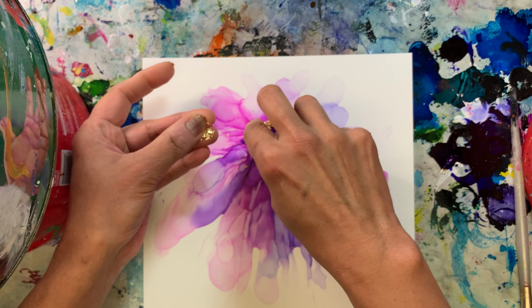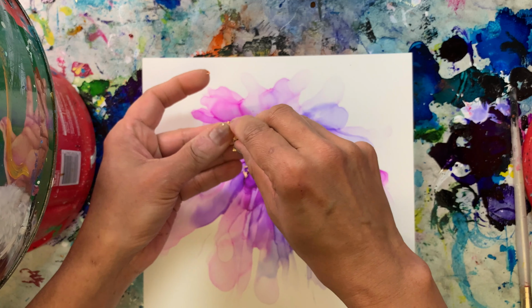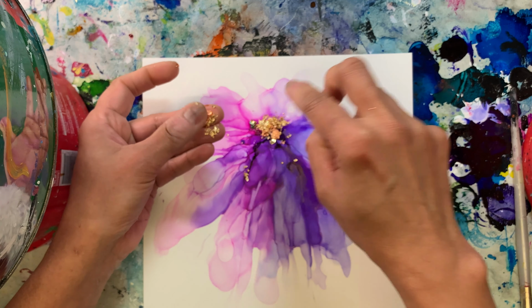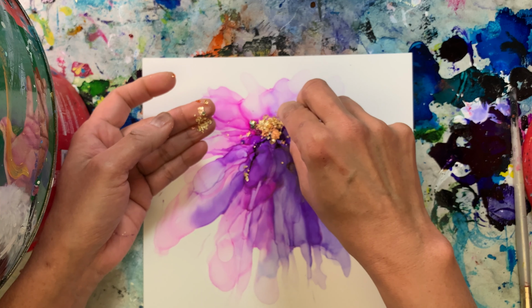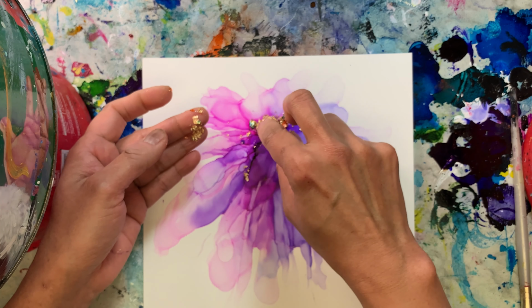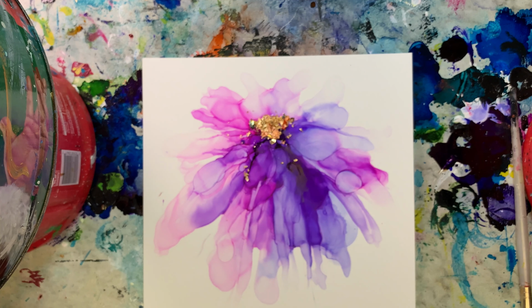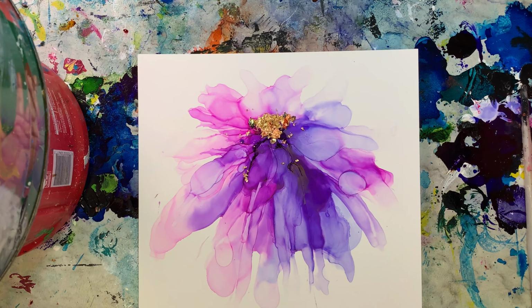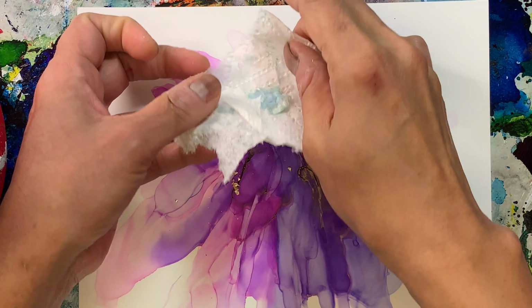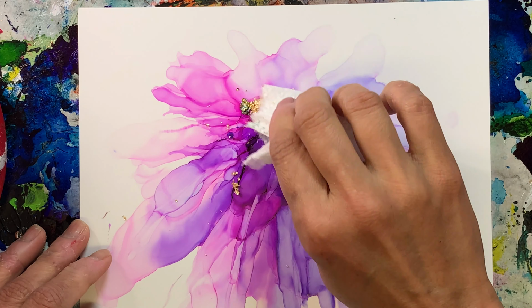And another thing about gold leaf is that once the gold leaf is dry and the whole painting is dry, you have to apply the gold leaf sealer just in the gold leaf area. Otherwise it will lose the shine. So to protect the shine, you have to add the gold leaf sealer. You can search on Amazon, like Mona Lisa gold leaf sealer. So after the sealer is applied and the painting is dry, then the shine will be retained actually. So you gently press the gold leaf.